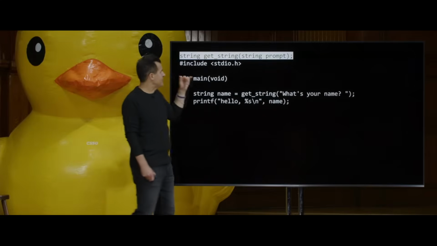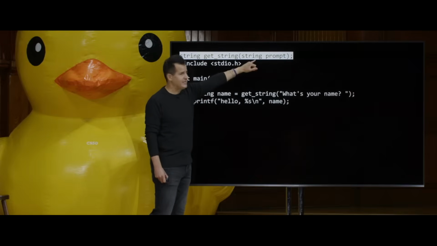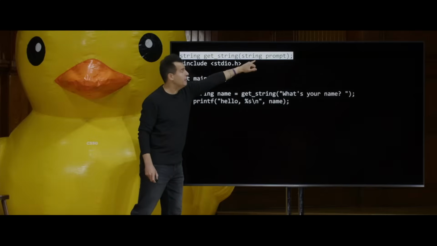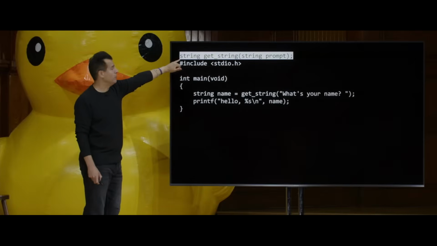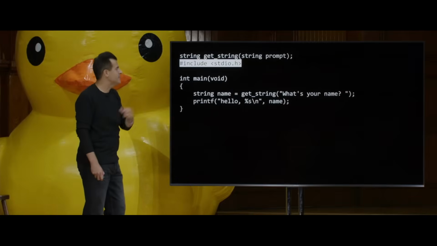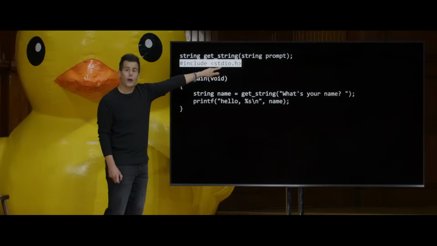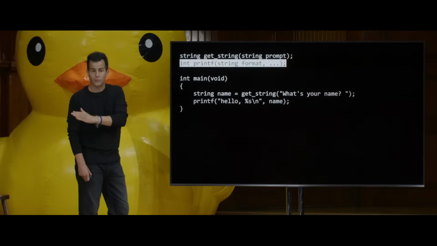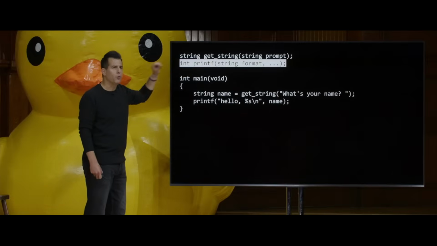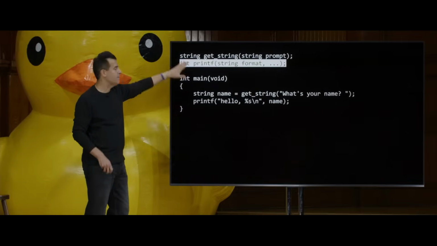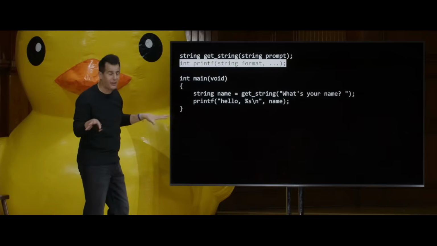And we haven't seen this yet, but it stands to reason that all this time using printf, we've been passing in a prompt, like what's your name, and we've been getting back a string. What's inside the parentheses, recall, is the input. What's before the function name is the output, the so-called return value. What about standard io.h? It's in that file that printf's prototype is. So essentially what the compiler does when pre-processing this file is it finds standard io.h somewhere on the server's hard drive, goes inside, and copy and pastes those relevant lines of code into my code as well. It's to avoid me having to do all of that myself, find the file, copy, paste it, or manually type out the prototype. These preprocessor directives just automate all of that tedium.